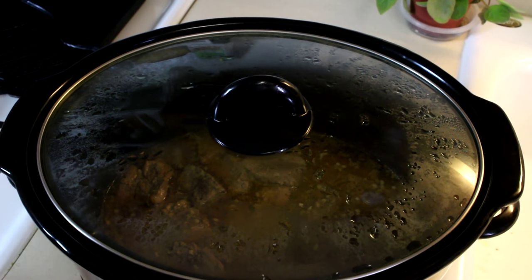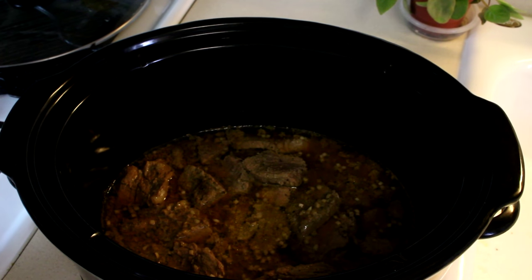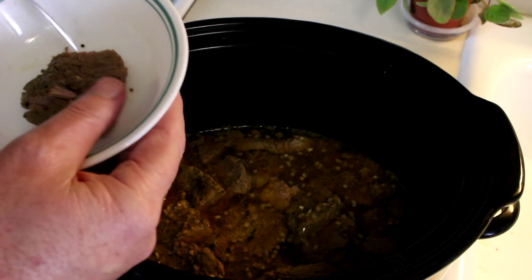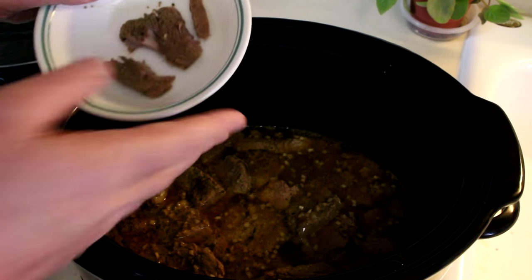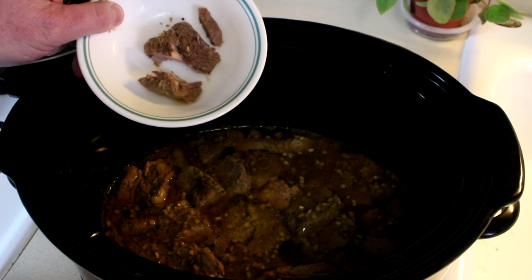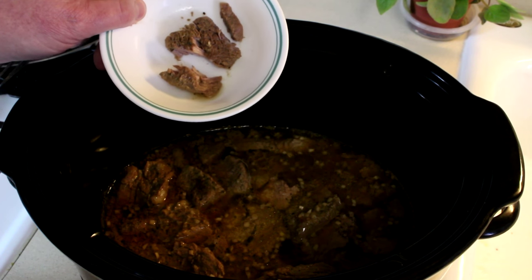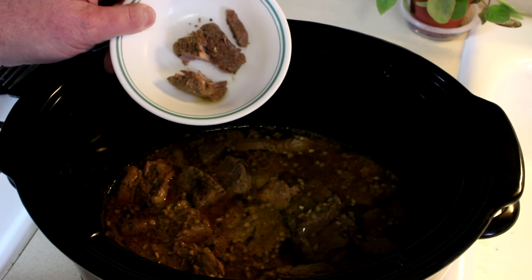It's been exactly five hours so let's check on this. I checked it at four and it didn't seem very tender at all, so we'll see how it looks now. That's real tender now — it's pulling apart tender. This turned out a lot more tender than the one I cooked whole. Slicing it up like that and also cooking it on low made a difference. That was Gary over at the Food Porn Network channel who suggested I cook it on low — he thought it might be more tender and he's right about that.